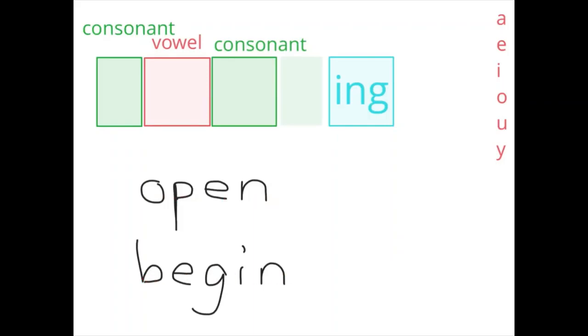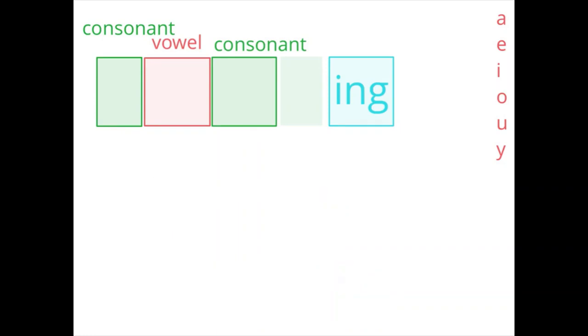We want to decide if with the word open, we are going to double that final N and then add the ing, or if we are not going to double the final N and then add the ing. And with beginning, the same thing. We are going to decide, do we need to add another N, double the N, and then add ing, or do we not need to do that? To answer this question, we need to divide the word into syllables.